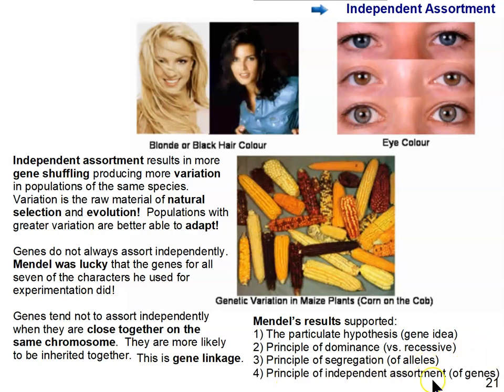And then finally, the principle of independent assortment. The best way to think about that is we're talking about independent assortment of genes. Genes assort independent of one another. Again, during meiosis, and especially because of crossing over, they appear to assort independently, even though they're on the same chromosome. So they get separated from being on the same chromosome by the process of crossing over during meiosis. So now you know who Mendel was, how he carried out his experimentation, what his results were, and how he interpreted his results and came up with these laws, and that's why we revere him as the father of genetics.